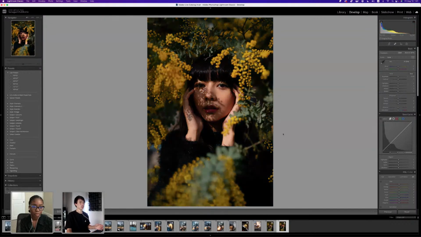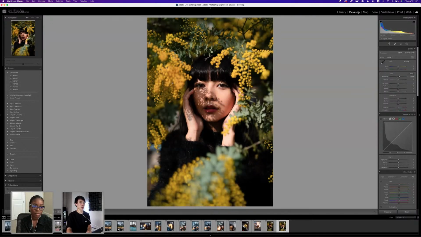But I'll just go without using a preset for this, just so that everyone can understand that you don't always have to use a preset to get good results. So bump up the exposure to see what's going on. That's usually the one thing that I do for every photo.